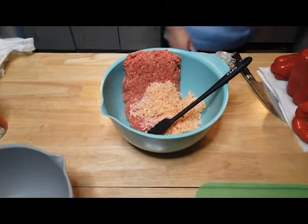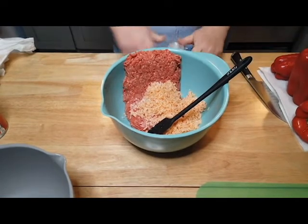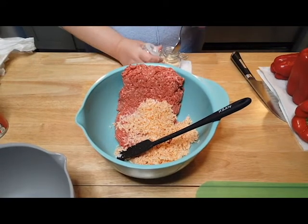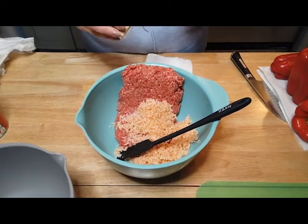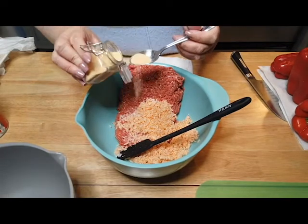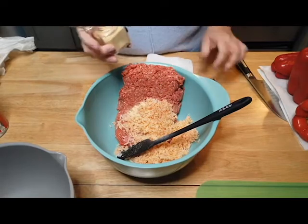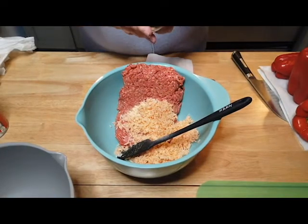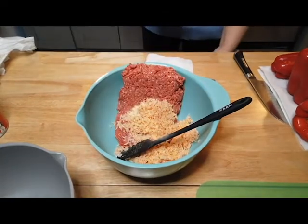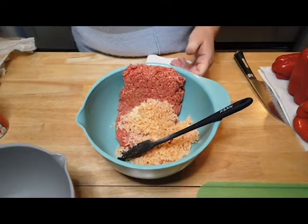I apologize if you hear my cat — she likes to talk and she's in the room with me. Here is some garlic powder, about maybe a half teaspoon — that goes in. I don't use garlic salt because the hot sauce seems to give me enough saltiness with what I already added, so just sprinkle that in. Of course make sure your hands are clean and your rings are off your fingers because you're going to get in here eventually.